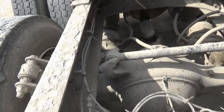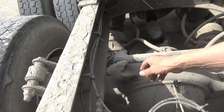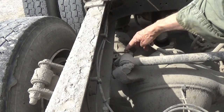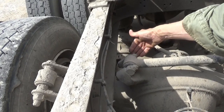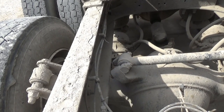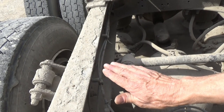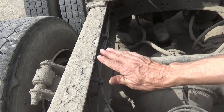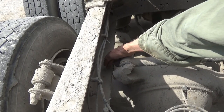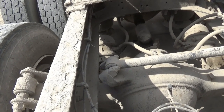Okay, I got my airbags full, and the truck is up, and I see a potential problem right down here. This bolt goes in at an angle, and it's going to come out and hit the frame. I'm not sure if I'm going to or not, but I might lower the airbags, use the dump valve, and the frame will go down, and then this will have room to come out inside of the frame.